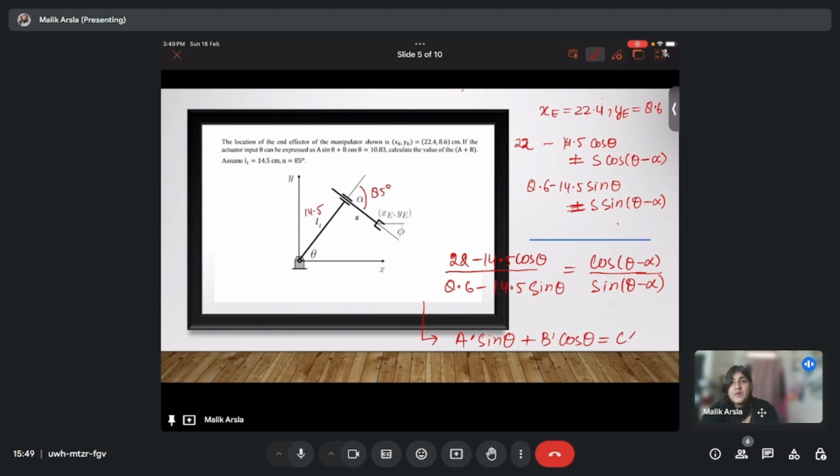If you have tried it that way, are you getting any relation between sine, cos and s? Ma'am, that way I can get the value of S as 10.83 if it is correct. Okay, ma'am. Then if we put the values, the relation will come out to be 22.4 equals 14.5 cos theta plus 10.83 cos of theta minus 85 degrees. Basically, we have to solve this in a similar way as you're doing. But the relation you are getting, what did you say? Please say that again.